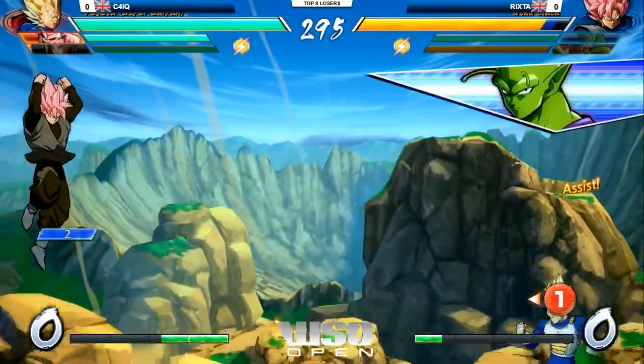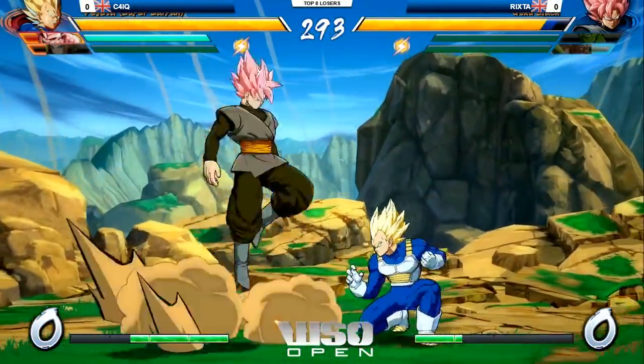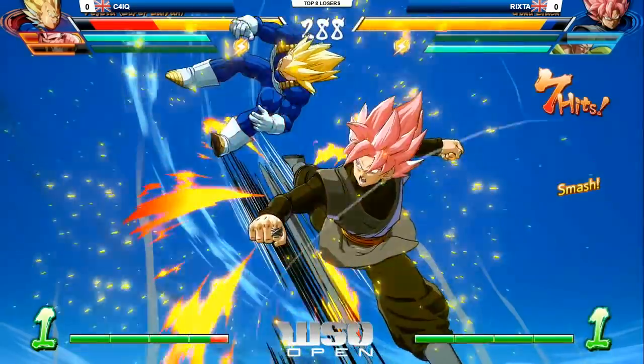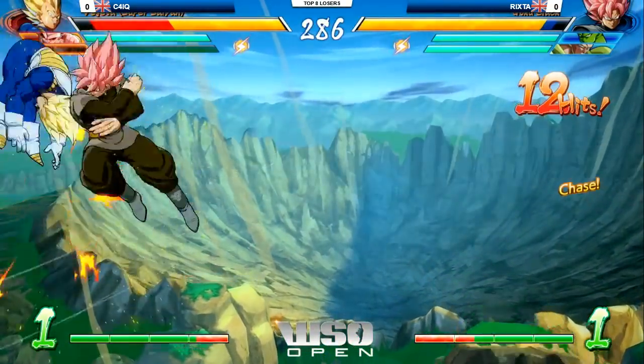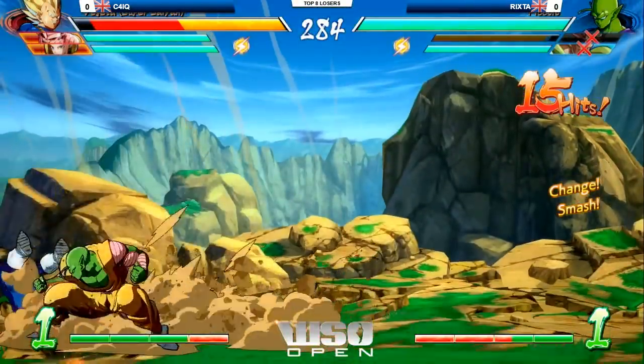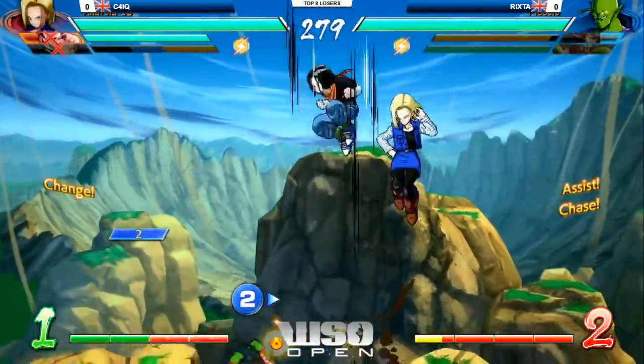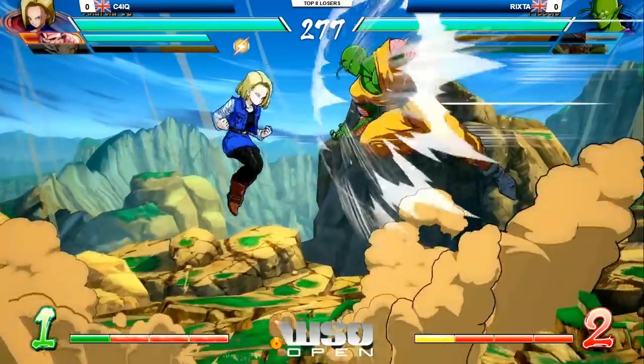Okay, so there we go. C4 bringing in his favorite character, Vegeta. Because I'm used to watching C4 stream this game, talk about this game and play it. So all eyes for me on Rixta. Yeah, no, C4 have been putting in work. Very, very solid anime fighting game player, of course. And other games, Marvel and stuff.